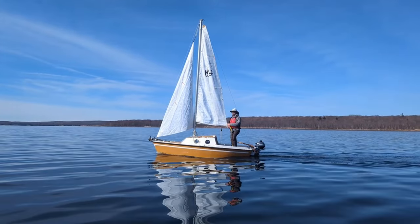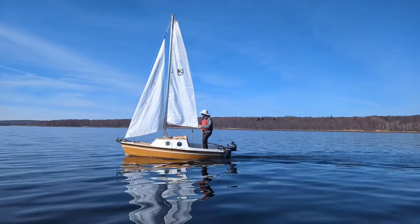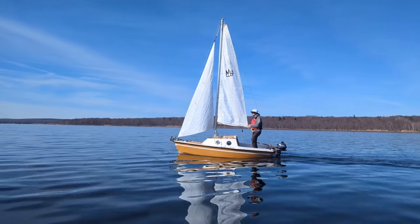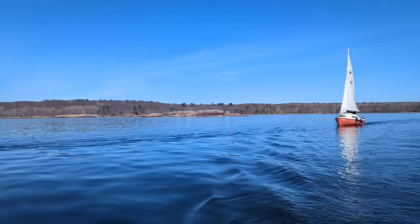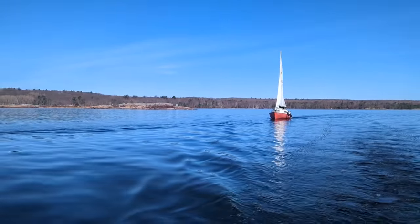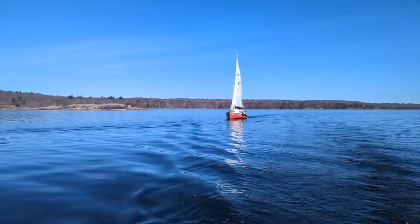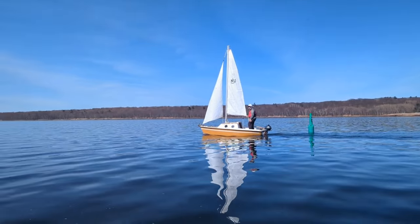He completely restored this boat, took it from a complete wreck, took the top off, separated the hull from the deck, and just totally rebuilt it. Absolutely beautiful. And there's our new friend Anton just in behind us here in his Siren. Got his sails all sorted out. Much more calm day for him today. Great to see. Just got our motors running here for the next little while.